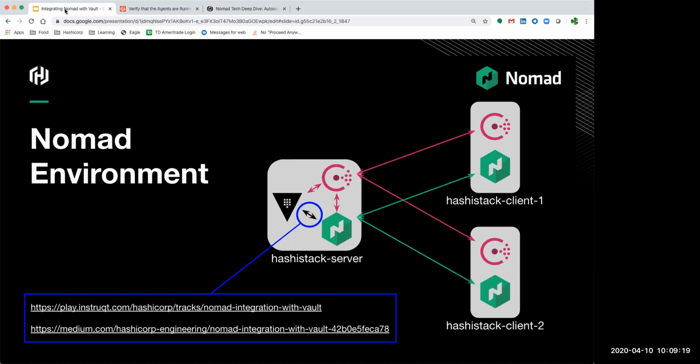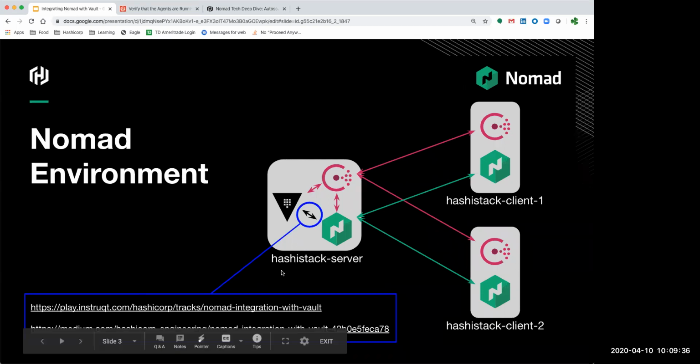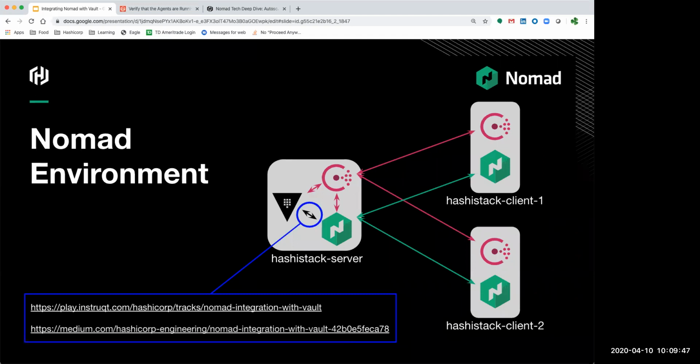And if you choose to, we also have additional learning tracks for each of those, for Consul, for Vault as well. You can learn the basics of it to get better versed in how you would set up something like this. Again, at the bottom, you'll see here is the track we're going to use today. And in addition, there's also a Medium blog. If you forget what I'm saying to you, there's a Medium blog that I wrote that'll go through all the same stuff. So let's check out how we're doing here.